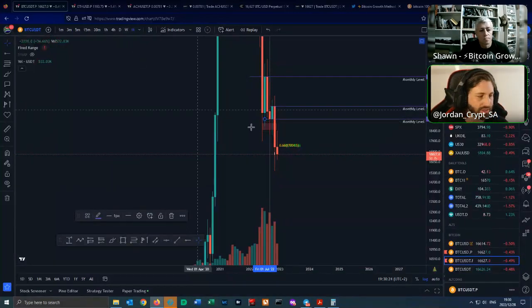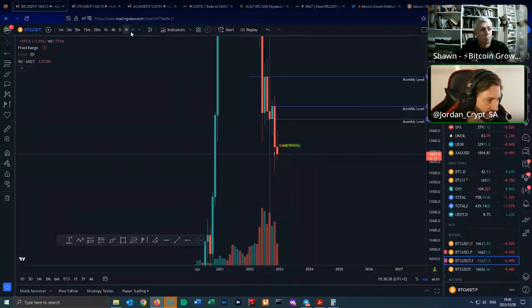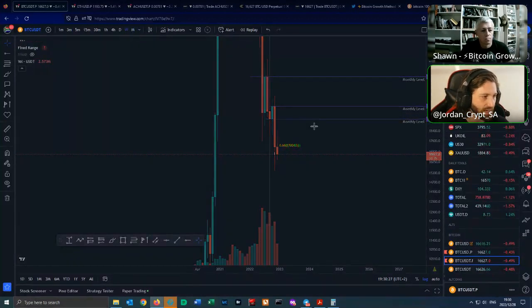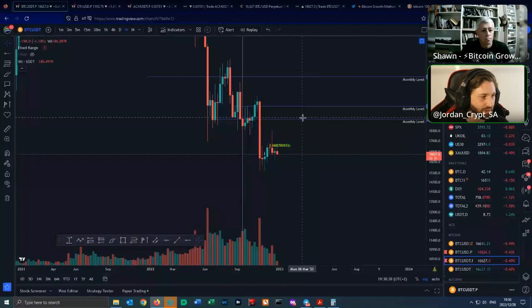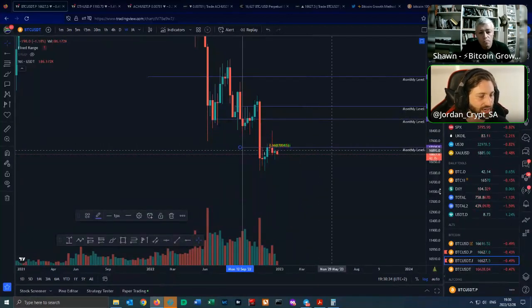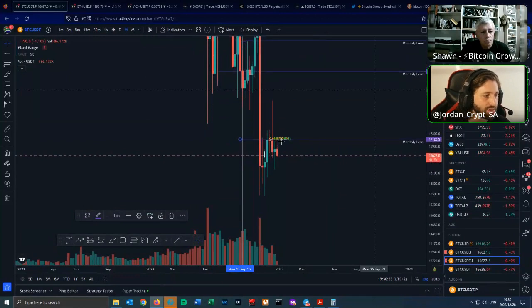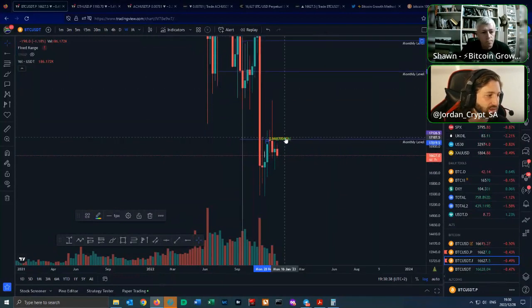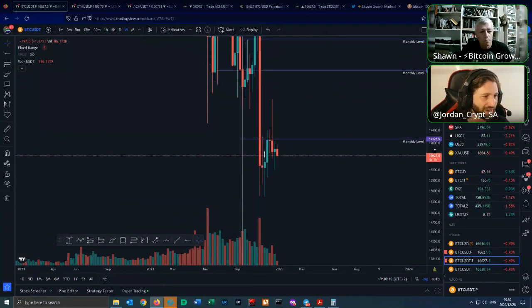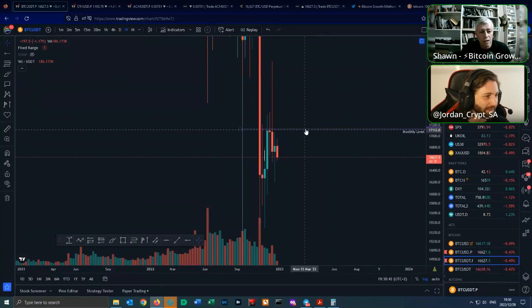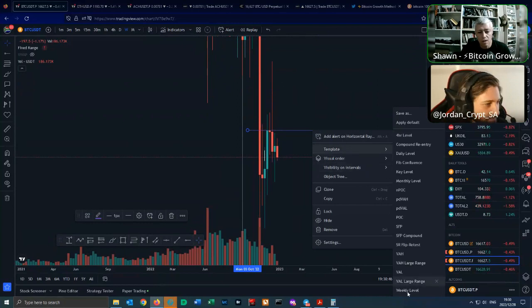Yeah, they're always going to be a strong level, and especially on a higher time frame. If you get a big wick, you can draw it in. If you get two big wicks at the same level, you can draw it in. And a lot of traders actually only draw horizontal lines on candle bodies, not on wicks. And I think, Shawn, you might be one of them. I've drawn candle bodies. Yeah. So this is a weekly level right there.